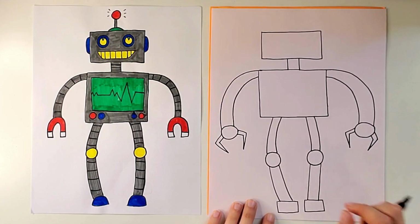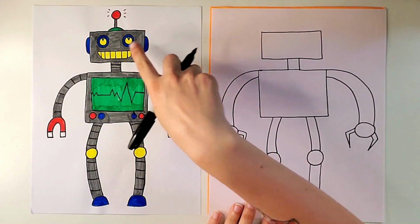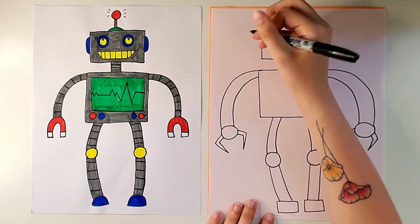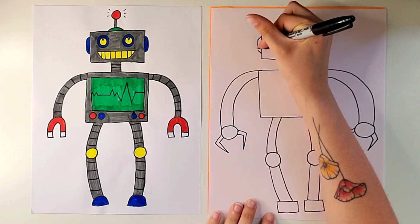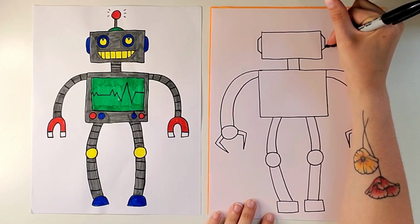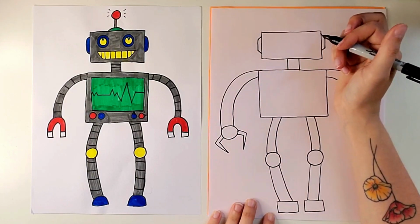Now I'm going to do this extra stuff on the head, like this little light and these little things on the side. On the side here, I did 2 curved lines. On this one, I'm going to do a diagonal line going this way down, diagonal line going up, and a straight line connecting. It's like the same shape, but instead of it being curved, it's more angular or more straight lines.